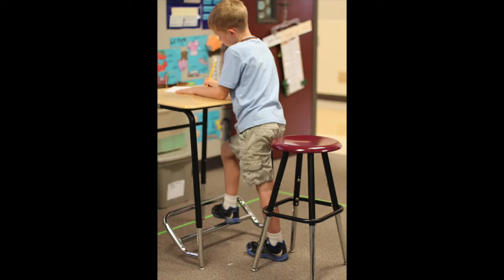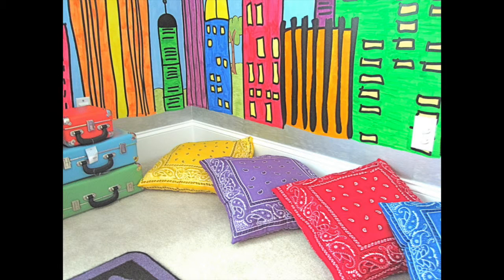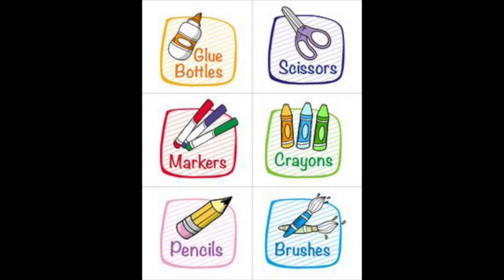Some students will do better standing up and having the option of moving about the room freely, while other students need to have a quiet place where they can concentrate and finish their work. Not only is the physical layout of the classroom important, but the routine of turning in work, as well as how to gather material, is important. By establishing a routine, the student knows exactly what to expect when they are finished with their work or when they may need to get certain materials.